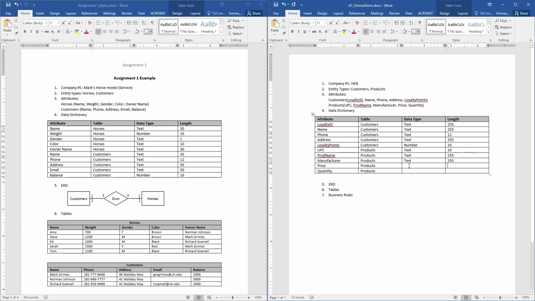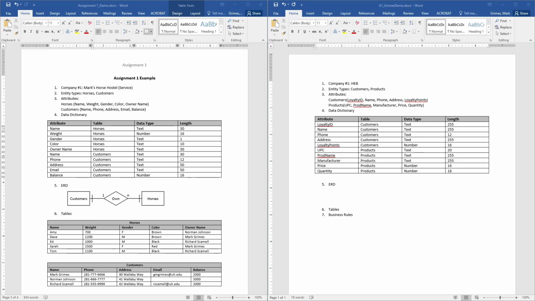And then price and quantity, these are definitely going to be numerics. I doubt we'll have any products that are over $65,000, so 16 is probably a pretty good length, and we're actually going to create a business rule that constrains that as well. And then quantity, also I think 16 bits is probably pretty reasonable. Excellent, so now we've got our data dictionary complete and we are ready to move on to our ERD.